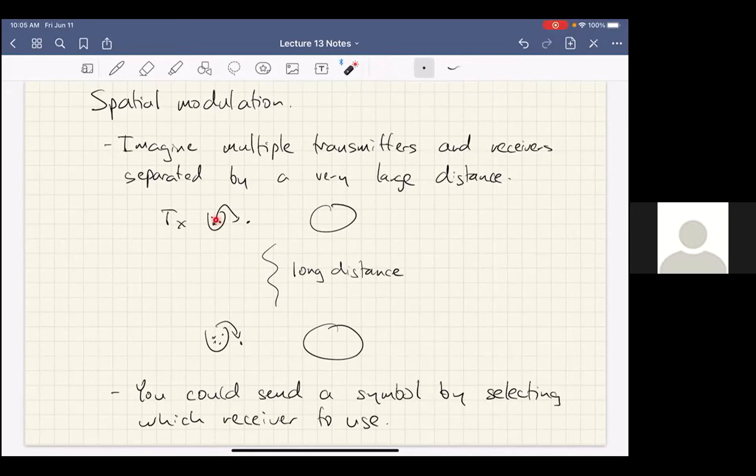If I want to send a zero, maybe I'll send a molecule from this emitter and presumably it will then arrive at this receiver. If I want to send a one, perhaps I will release a molecule from this emitter and it will be received at this receiver. And if there is a sufficiently long distance here, there is practically no chance that these will cross. So that is the basic idea.